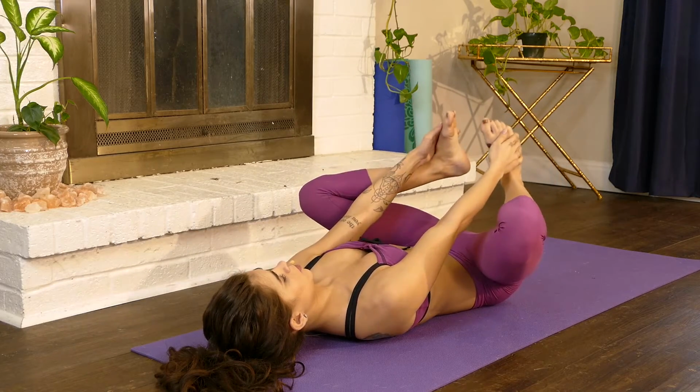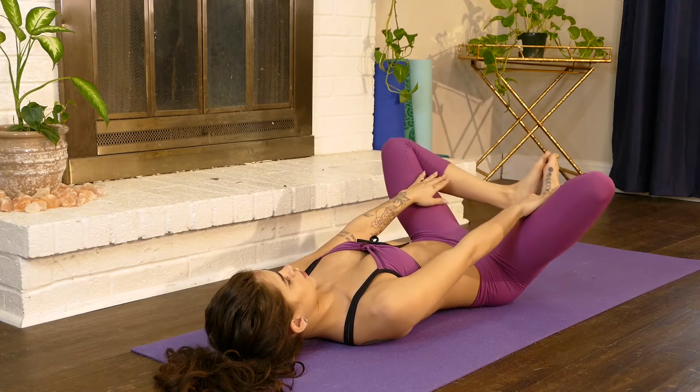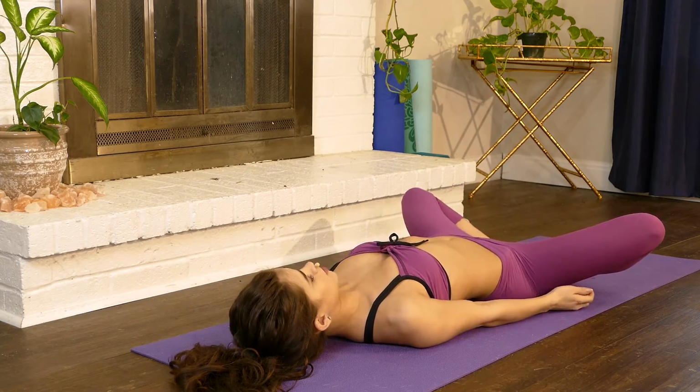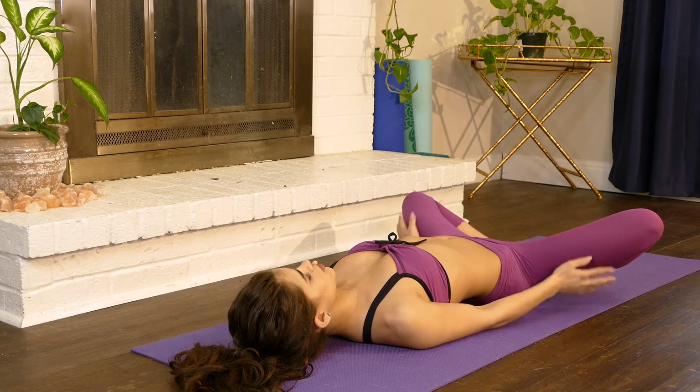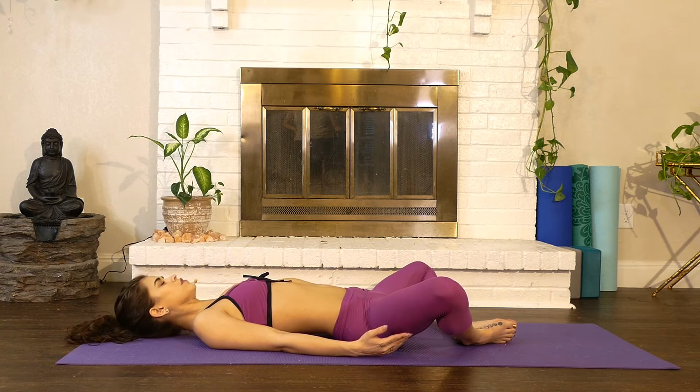Exhale. We're going to release, bringing the toes in, heels are touching. Release the legs onto the floor, and we're going to take our Shavasana in bound angle today. So just allow the knees to fall to either side, very relaxed. Feet are a few, maybe like a few inches away from your sitting bones, whatever feels good.